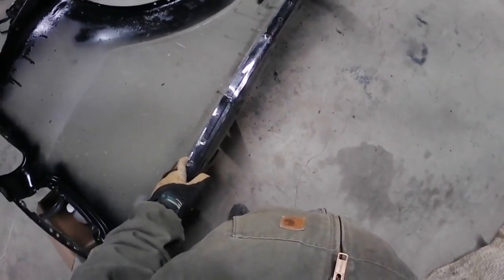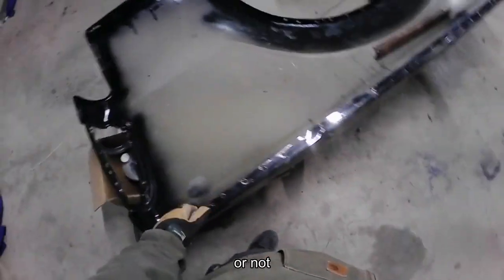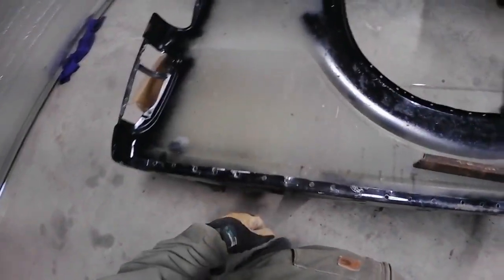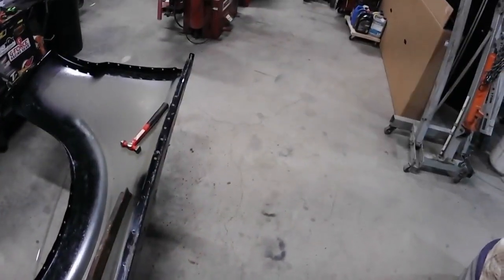It's kind of beat to hell, which doesn't surprise me. The truck gets used as a truck, so it's not a show car. But I'm going to try to straighten this up a little bit more, and then we're going to set this over there on the bed itself. I got a brand new fender for the driver's side. So we have to mount the fuel door mechanism, or the mount bracket, on the new skin, and then get it prepped and ready to go on the truck.